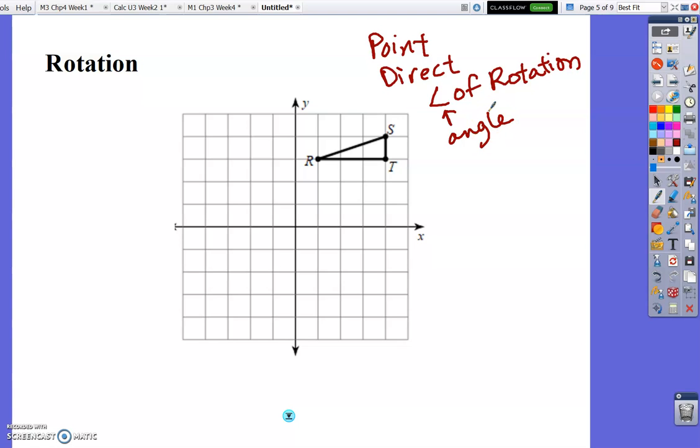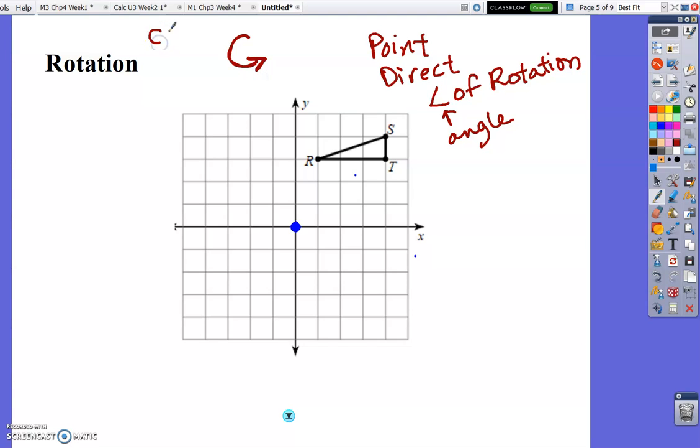So typically, especially as we begin, we tend to rotate around the origin. Eventually we may rotate around another point, or maybe I'd have you rotate around another random point, but for this one, we'll just rotate around the origin. We need to go either clockwise or counterclockwise, and I like to go counterclockwise, which is this direction. On the test, we point, we use the arrows, we do all those things, and the word.